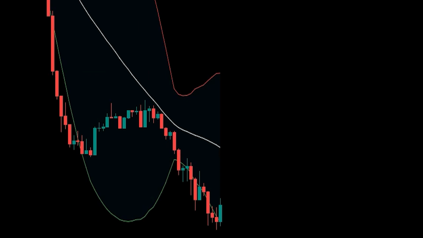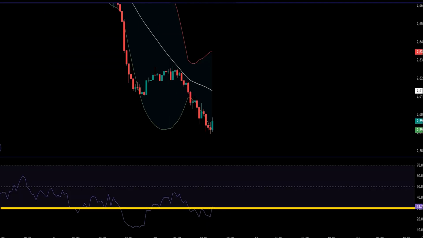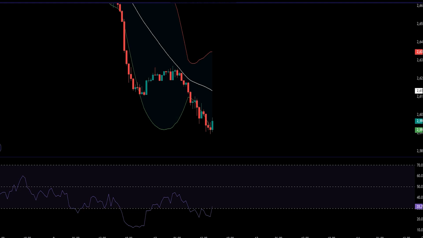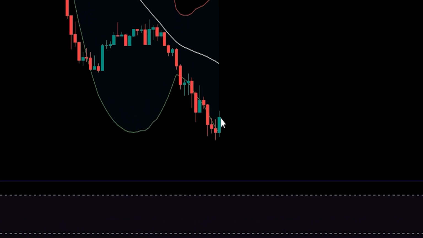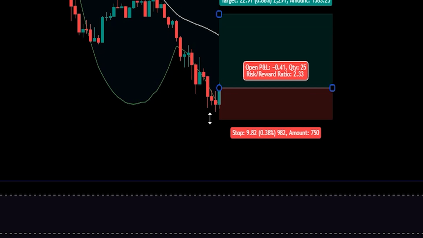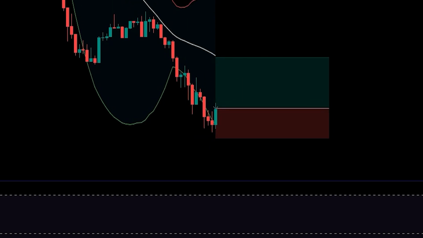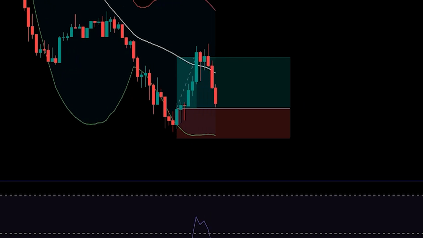Another example, the price reaches the lower Bollinger Band, and RSI is also below the 30 zone. So far, we have the initial confirmations, but has divergence also occurred? Yes. As is clear, the price is making lower lows than the previous low, but in RSI we are seeing higher lows than the previous low. So we can enter a buy position upon seeing a candlestick pattern. Here, a bullish engulfing candle forms, and we enter the position with the close of this candle. Stop loss is placed behind one or two previous candles. For the target, we can consider the middle line here, and we see that our target is beautifully hit.